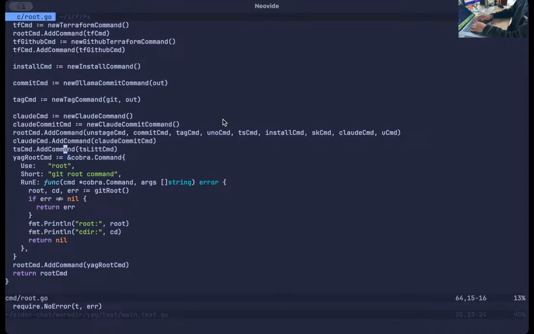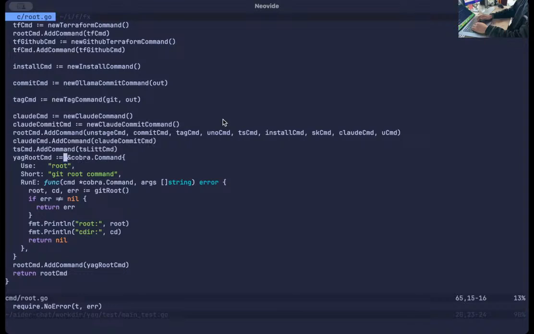On the other hand, I forgot about the yag root command, by the way, but I think that was on purpose. Short git root command.